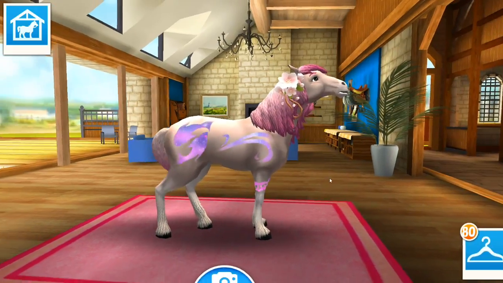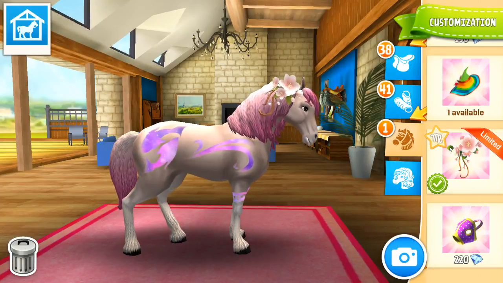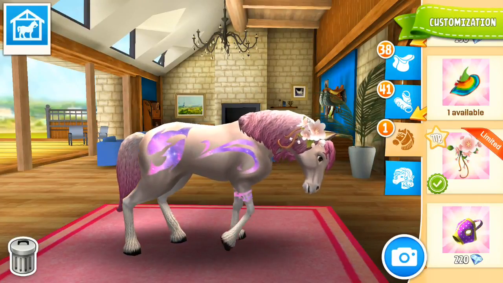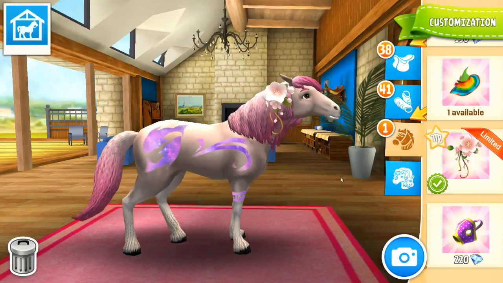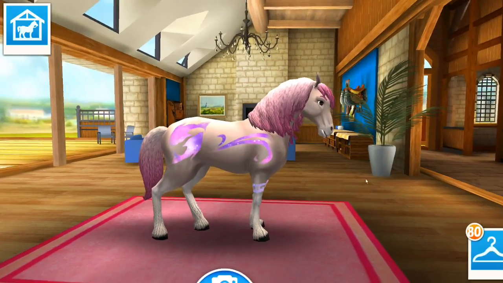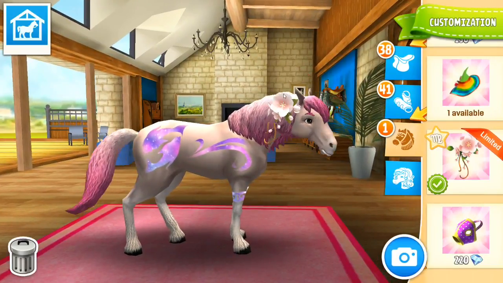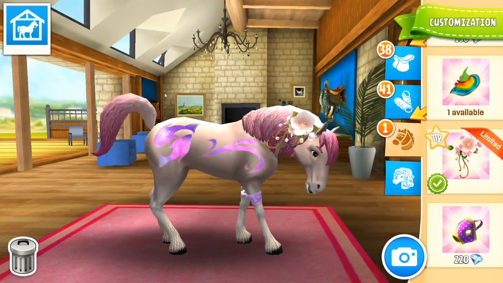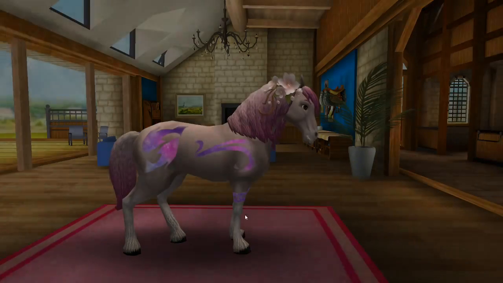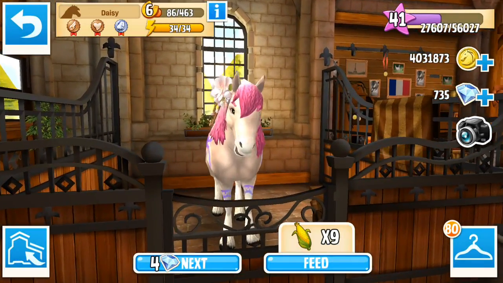We're going to buy it. There we go. And I think you can only have one per horse, but I could go to some of my other horses and get more of them. I'm pretty sure you can remove all the gear from this horse. And then if I come over here, can I buy more of them? There's one available. What if I want to buy more? Okay, if I want to buy more, I think I have to actually go to another horse and then just save up on them. But look at how beautiful that is.